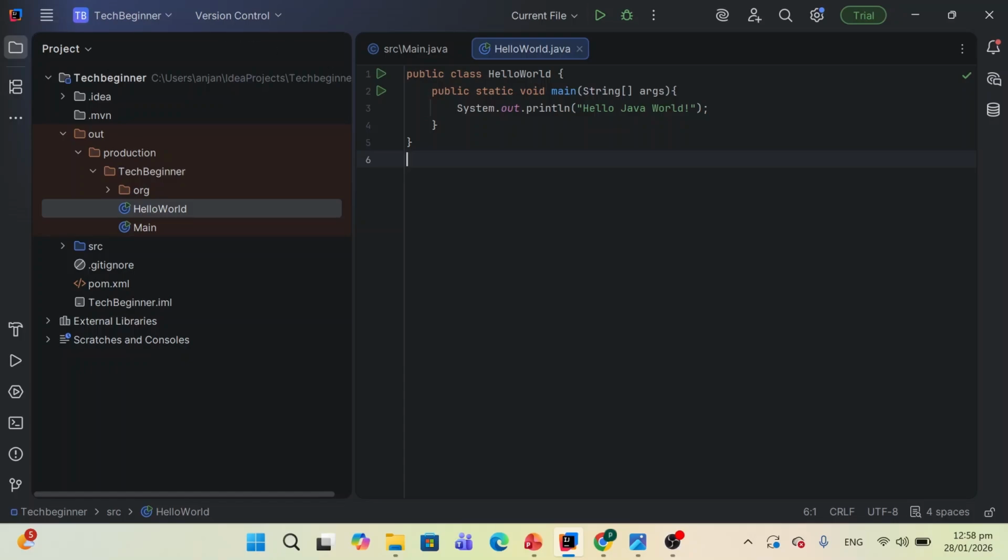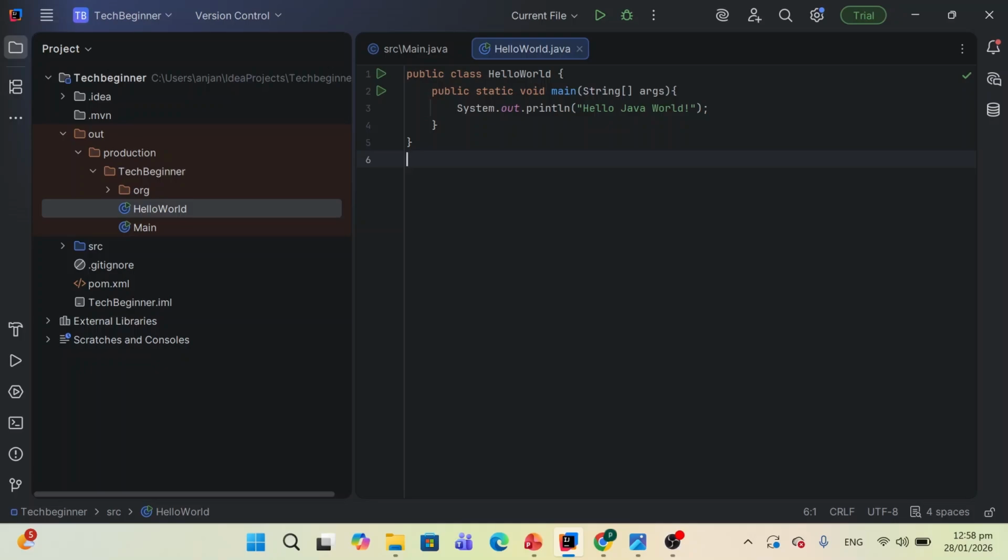You can clearly read this program: public class HelloWorld, public static void main String args. Every line we can read because it looks like the English language.